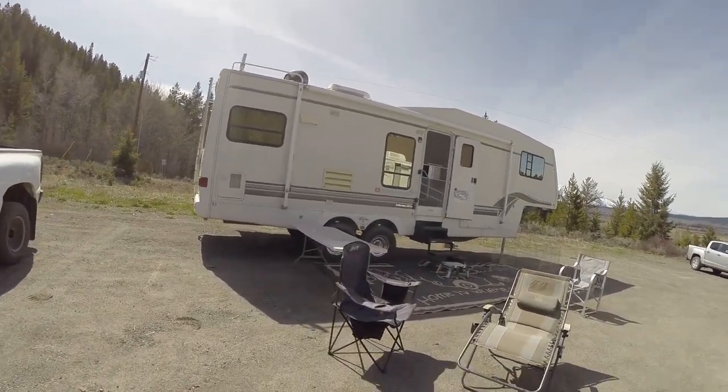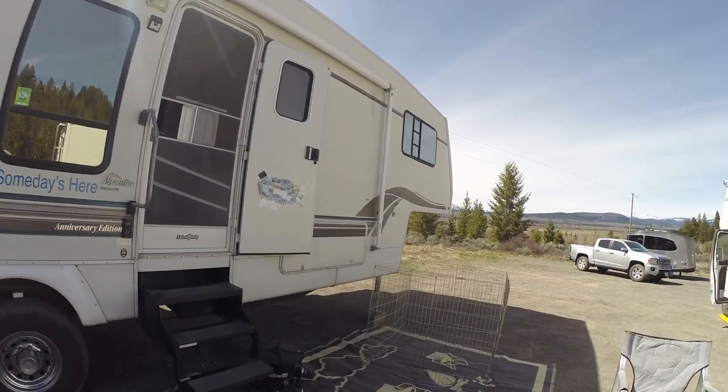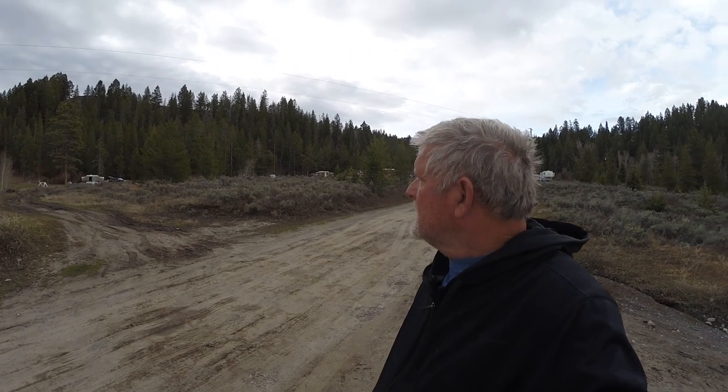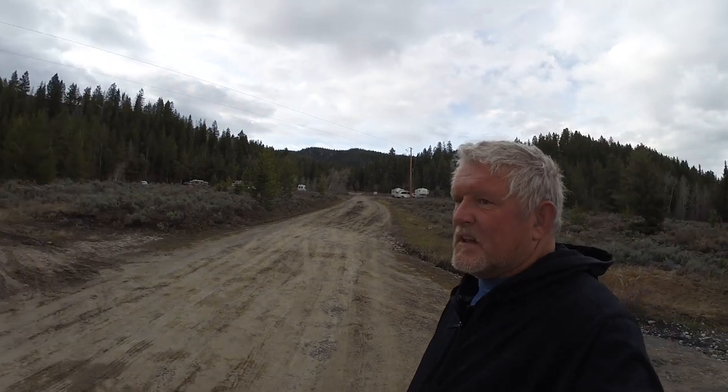We're all set up here. I think the elevation is like 5,500 to 5,600 feet. There's Laurel over there in her Airstream — my sister. Good morning everybody. Our first morning at Topping Springs lower elevation campground area — dispersed camping, though actually there are designated areas you have to camp at. It's not too bad in here. We had a school bus come in last night about 10 o'clock. Not too bad — found a place. And another van.